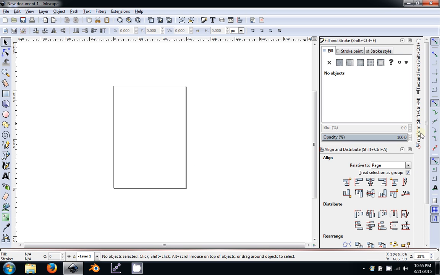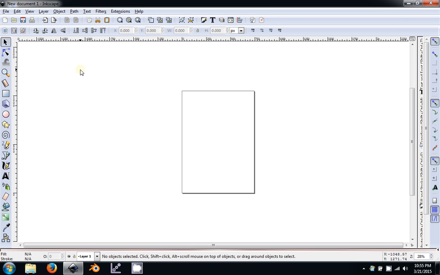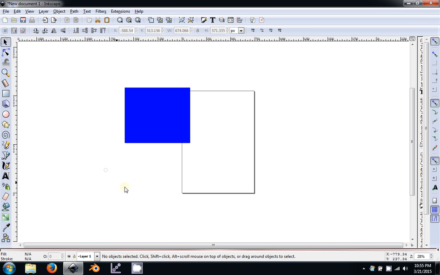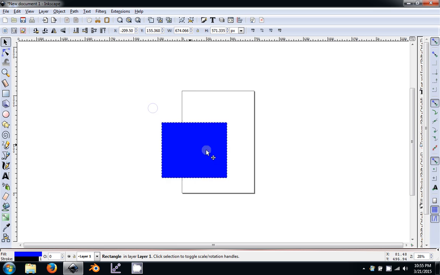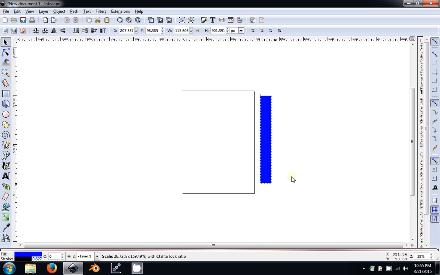Alright, let us go through the tools at your disposal. I'm going to first focus on this panel of tools here to the left. This cursor right here is your selector tool. When you select an object, you can click on it and move it around. The options that it provides for you is a scaling feature. You can scale vertically, horizontally, or diagonally.